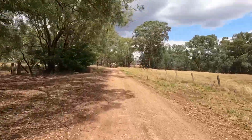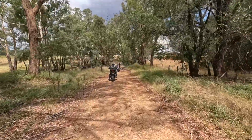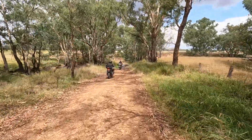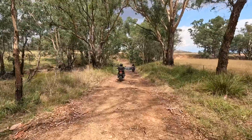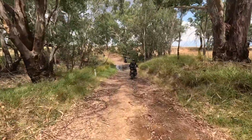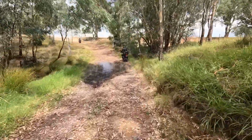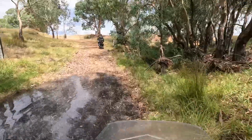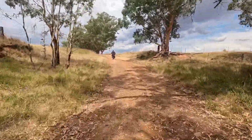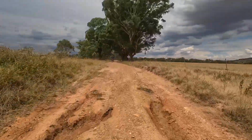Causeway. Don't tell me they got water in it. Oh, he went round it. Yeah, okay, looks like, what's Keryn doing? She's going around it. Yep, and Tony said it looked a bit slimy, so she went round it, and Chris is following. Yep, that's the way to go. Oh yeah, a little corrugated there.